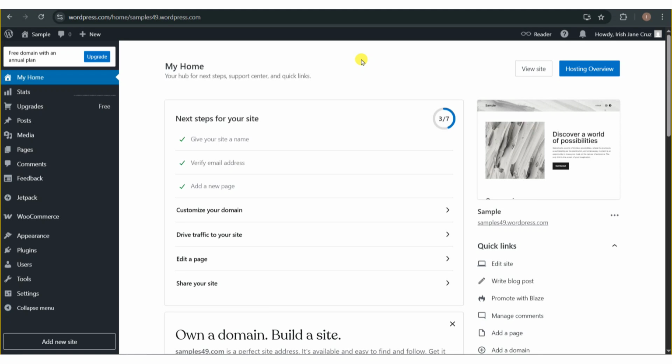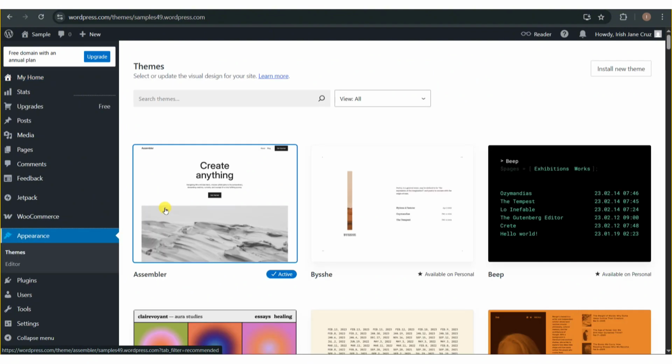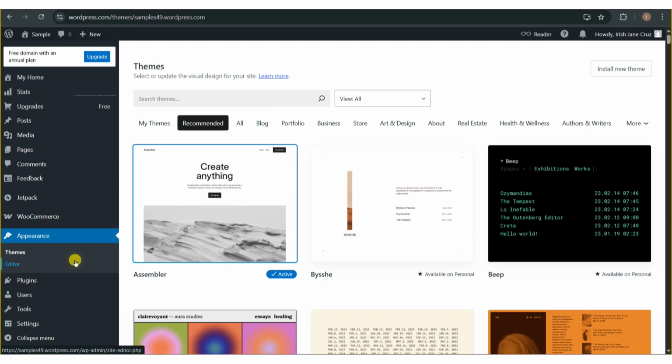So click on that Appearance button, which you'll find at the sidebar of your WordPress website account. Once you're taken here, head over into the Editor tab, which you'll find under the Appearance tab. Click on Editor, and under Editor, you'll get redirected into this section where you can actually customize further your website.